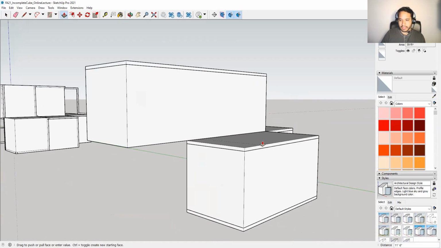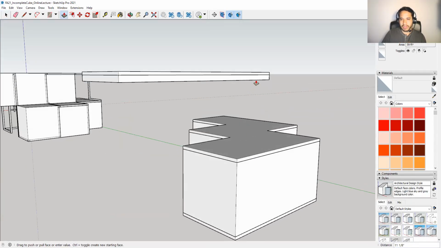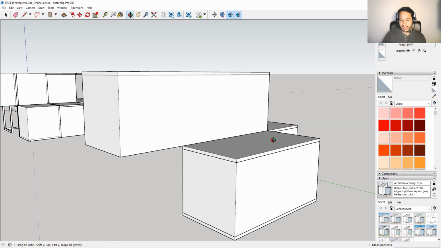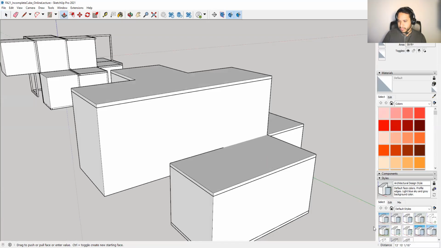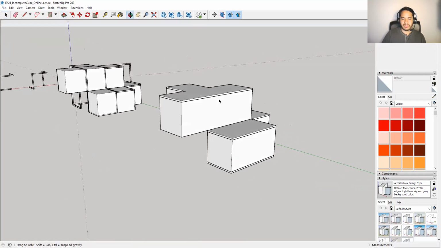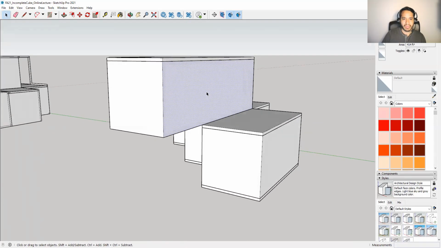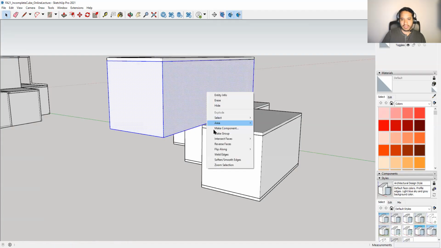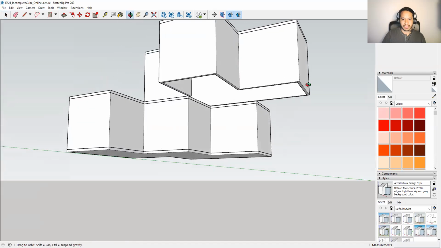Now, I'm not sure if it should be 11 feet, 11.6, 12 feet. What I do know, though, is that these walls are going to come down and land right on top of these surfaces. So if I'm looking down here, that means that's 11.6. I'm just going to go ahead and click on any of these edges or the corners. And then that's going to actually place these walls and have them come all the way down here. So now go ahead and triple click, make group. Okay.